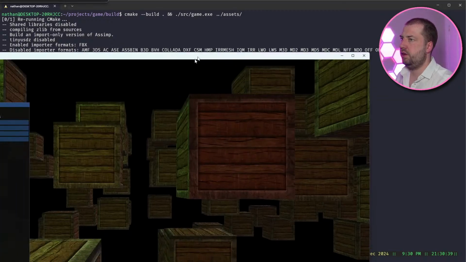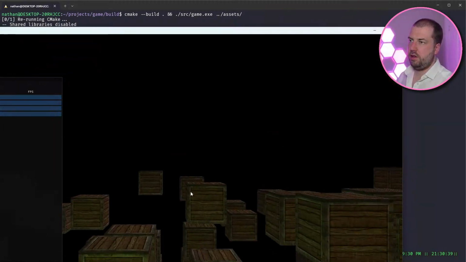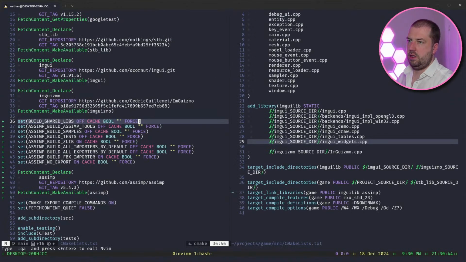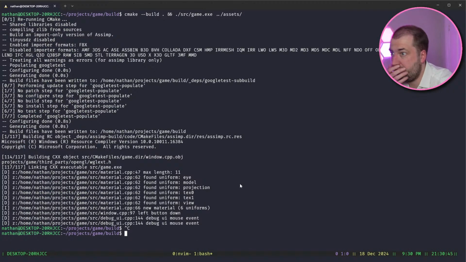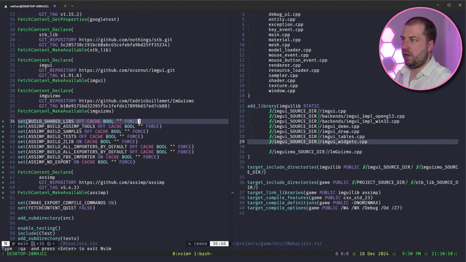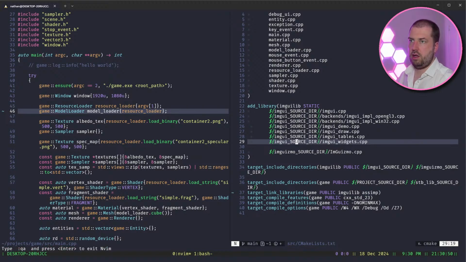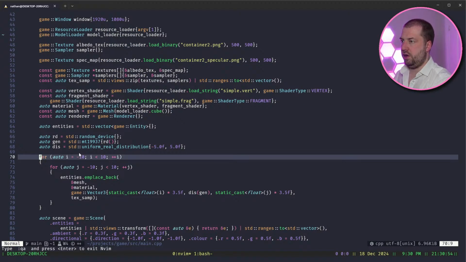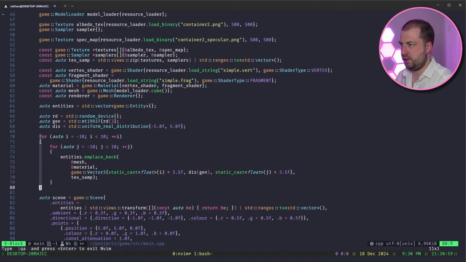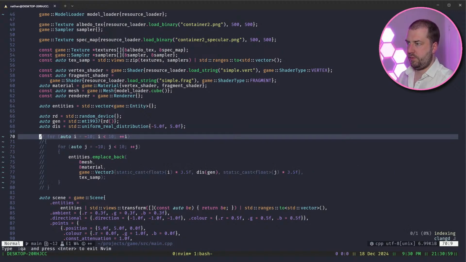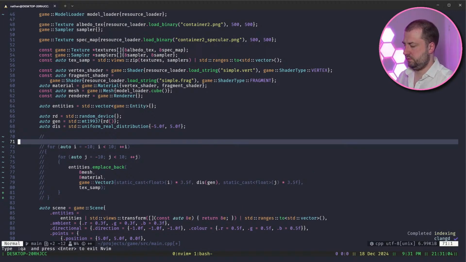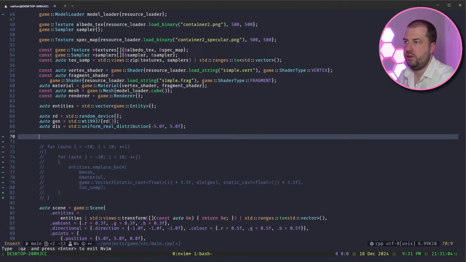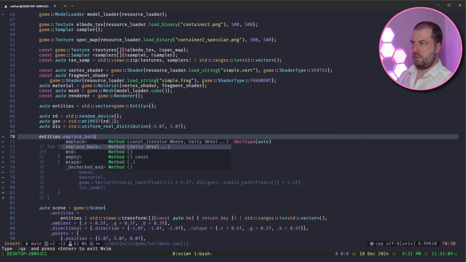Okay, right. Boom. Still there. Actually, what does the log say? Oh, because we've not actually tried to load anything yet. Haha. Fool. Let's get rid of our scene as we know it, and let's do entities.emplace_back.